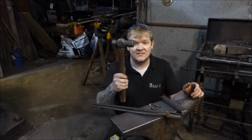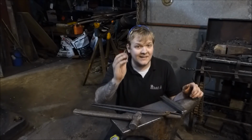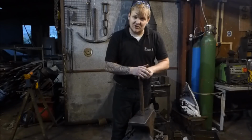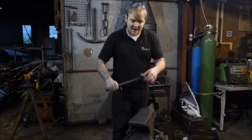And you'll also need to get yourself a hammer. Preferably a tong clip will come in handy for these exercises, but if you don't have one, don't worry about it too much. The first thing I'm just going to go over really quickly is setting up your anvil and picking a hammer.